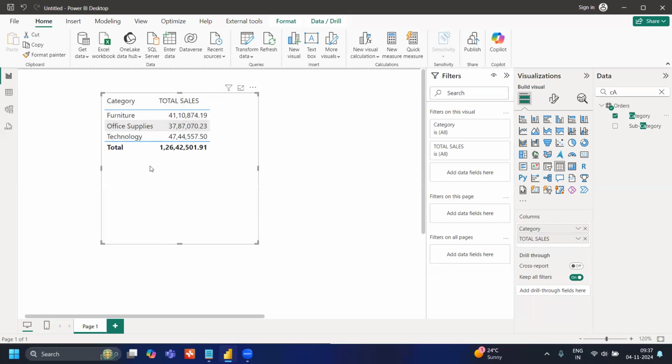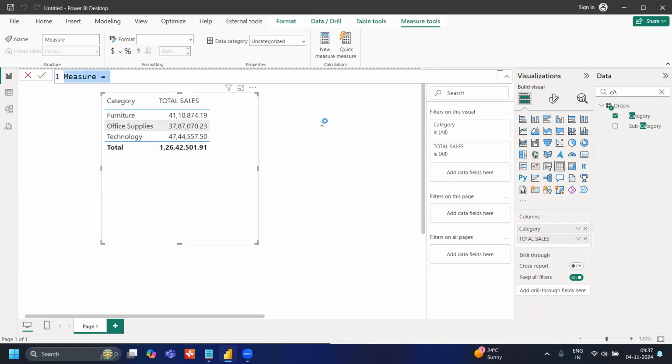If you want to override this behavior and get some required value, let's say I want the office supplies level value, let me write a measure using the CALCULATE function.